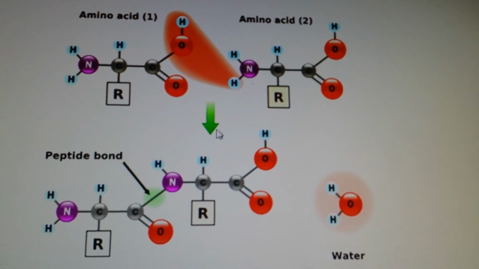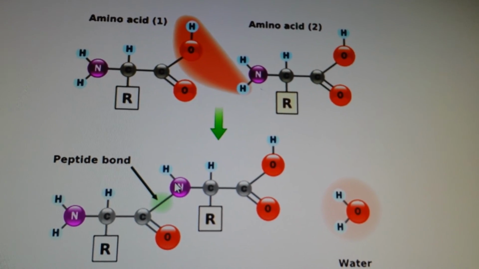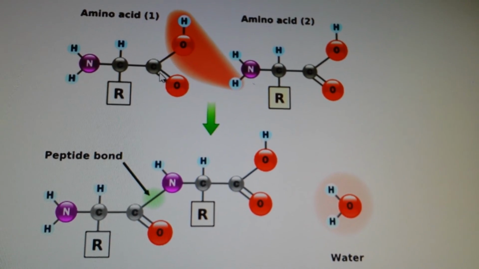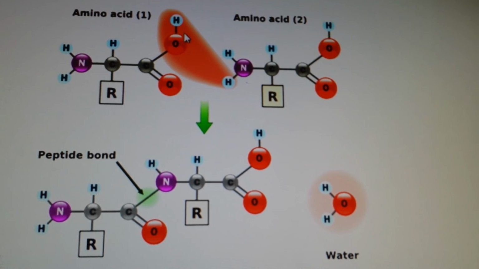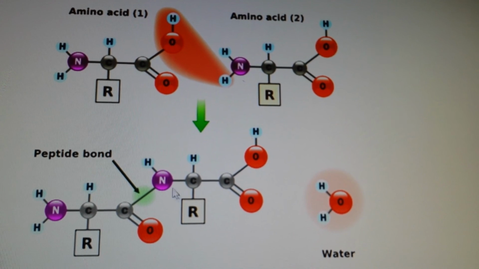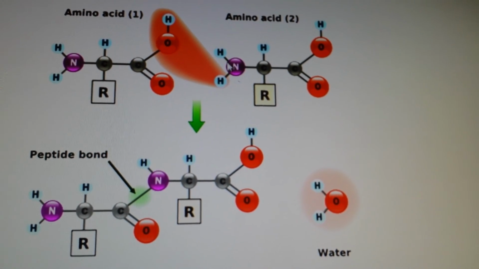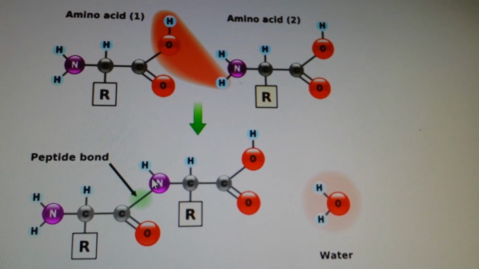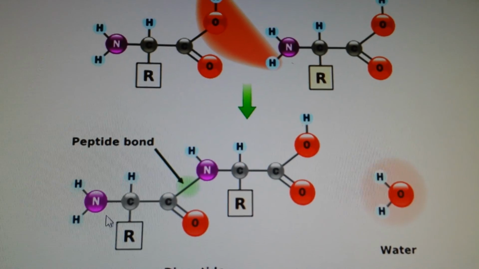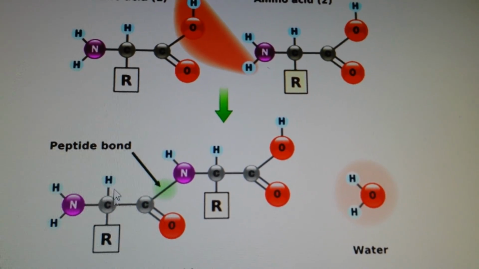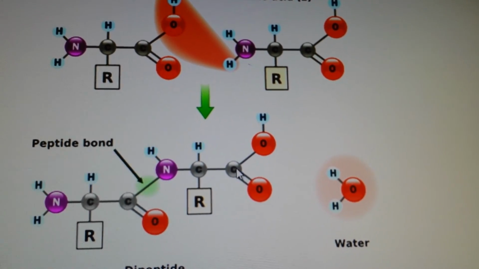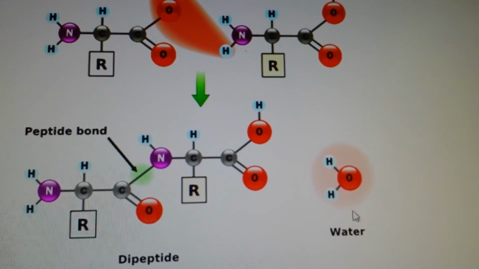So what happened? Two amino acids condense with each other. How is the peptide bond formed? The nitrogen of one amino acid forms a bond with the carboxylic acid of the other amino acid. What you don't see here is the protonation. This just leaves, and you have one proton less here because there were two protons, but now you don't have one proton, and you don't have this OH. So this forms water, and what you get is NH2, carbon with R and H, carbonyl, and NH, carbon with R and H and carboxylic acid, and water is leaving here.